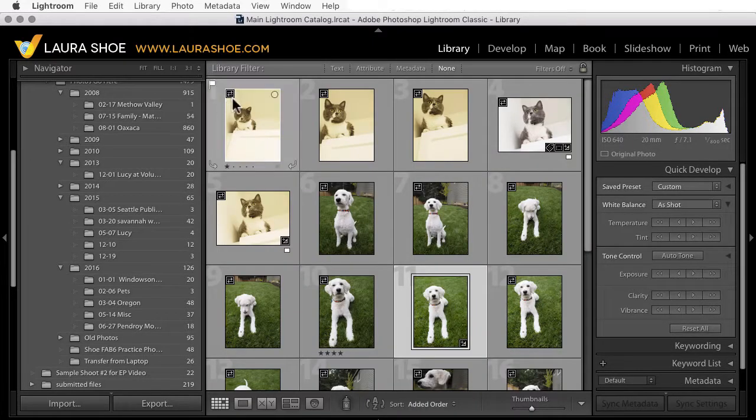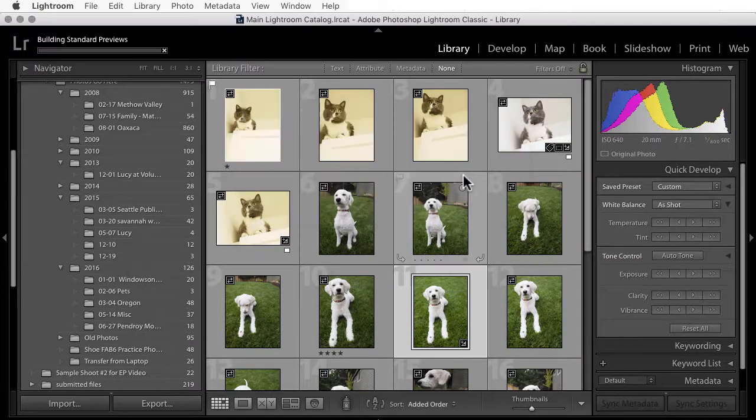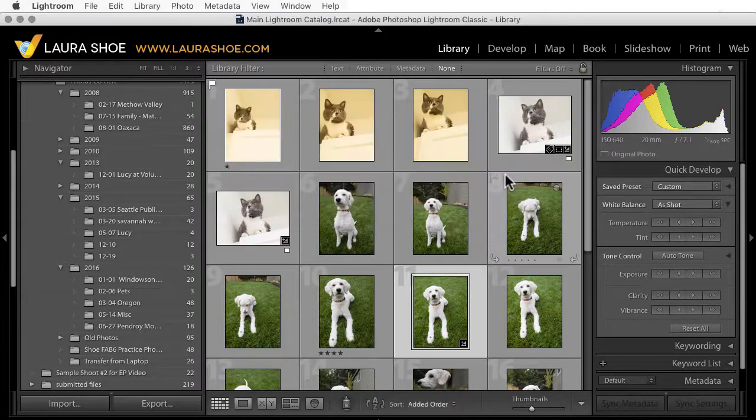This badge here also indicates that we're looking at the embedded previews. To have Lightroom go ahead and render its own previews, you can click on the badge and either build that one or build them all. In my case, I don't think the images are going to change much. So Lightroom has built its own standard previews.